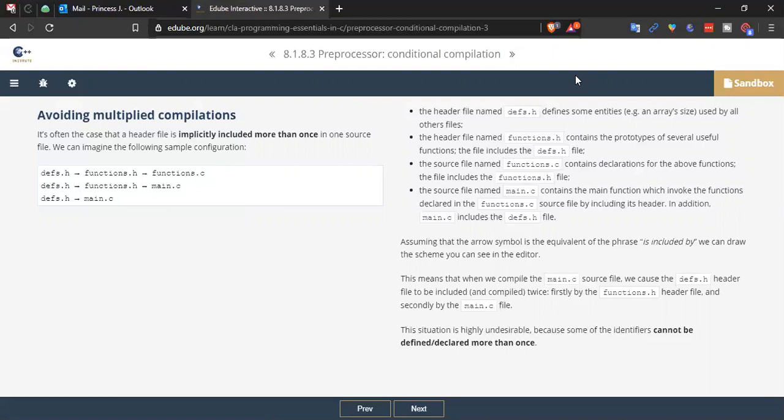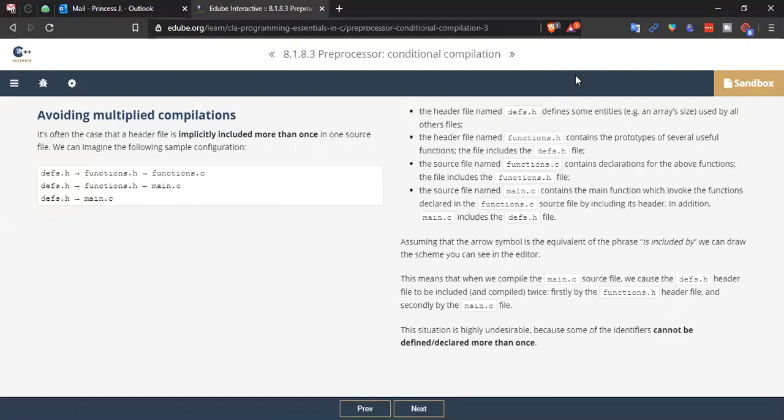The file includes the functions.h file. And the source file named main.c contains the main function, which invokes the functions declared in the functions.c source file by including its header. In addition, main.c includes the defs.h file.